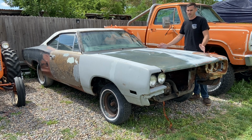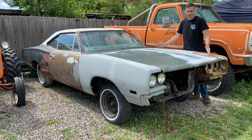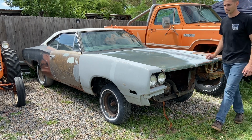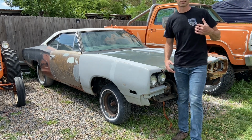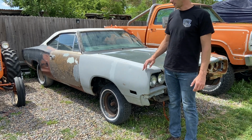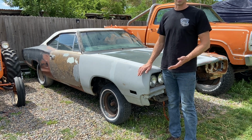Most people might look at this thing and say it's too much work. It's going to be a bit of metal work, absolutely, but I'm not afraid of it. It's just cutting metal, welding. It's doable. It's totally doable. And you know, when you look at time is money, yeah, the GTX is going to take me no time relative to this thing as far as metal work goes, but at the same time, buy something like this at a lower price, spend your time making it something nicer.